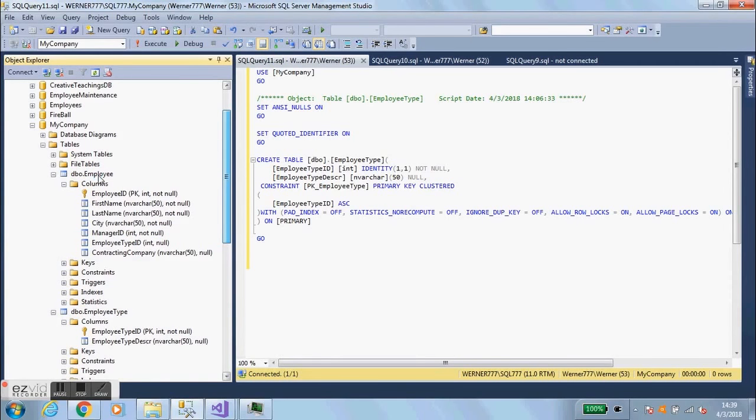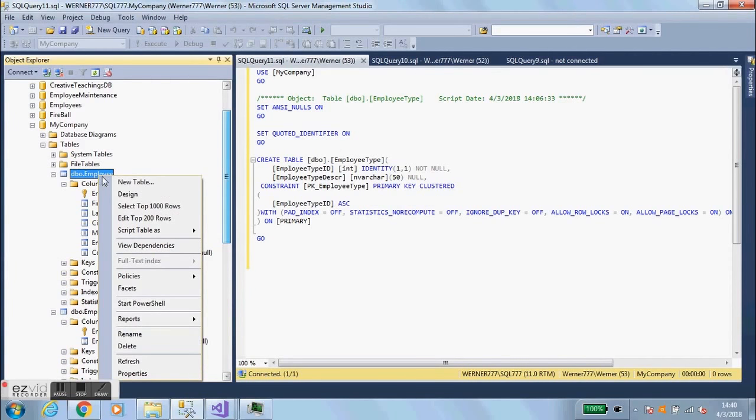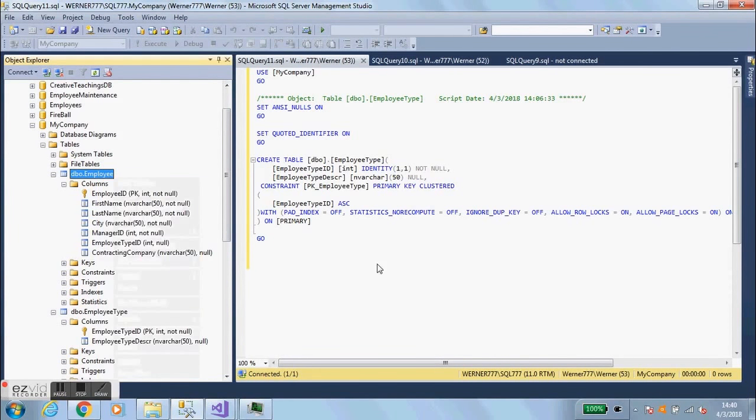This is just one way of adding data into your table. Right click on it, and sorry, it's taking a bit long because there's some process running on my machine which is using too much RAM, so you can just be a little bit patient. Okay, so right click and select edit top 200 rows.